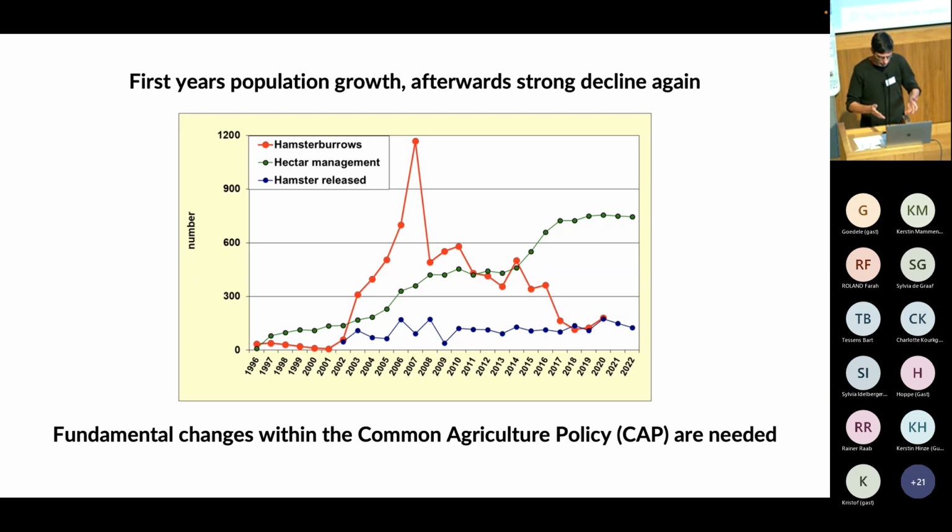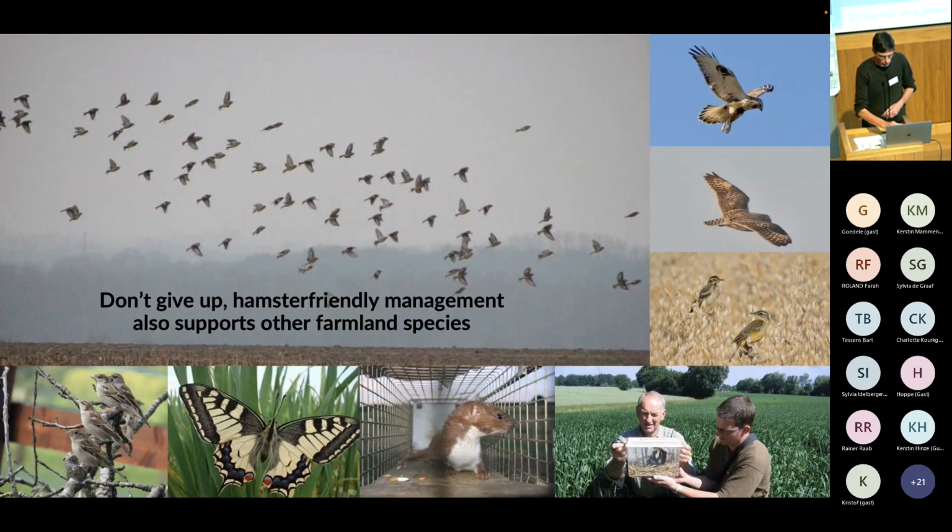And I haven't even mentioned the ongoing decline of the litter size, which is also very worrying. Remember the article of Stephanie from a few years ago, with a declining trend of the litter size. We have till 2030, I think, and then the mean litter size will be 0. I don't have to tell you what that means.